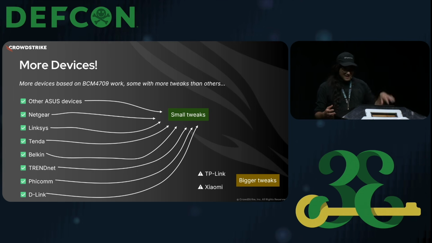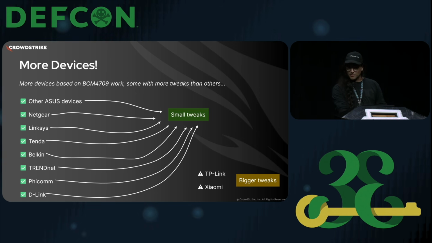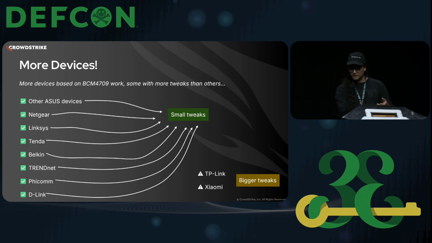But in general, the baseline principles are pretty much the same when you're doing all of them. For a lot of these, getting devices from one particular vendor up and running might take a day. And once you've got one vendor covered, it can maybe take an hour or so to get another device in that family up and running.